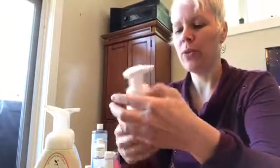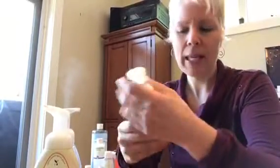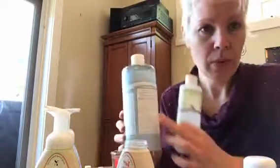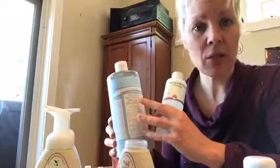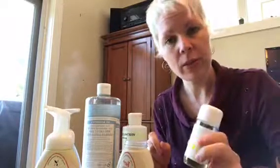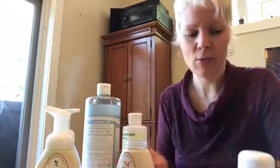Let's get started with the ingredients you'll need. You'll get about five, six, seven refills before the pump gives out — maybe more. So we need some Castile soap, unscented, because you're going to put your own scent in. Then some vegetable glycerin, which will help to foam it up. And then vitamin E, because our hands can use a little bit of love when they're getting washed all the time. You can also throw in some coconut oil — some people do that — but I don't tend to like the consistency, so I skip it.